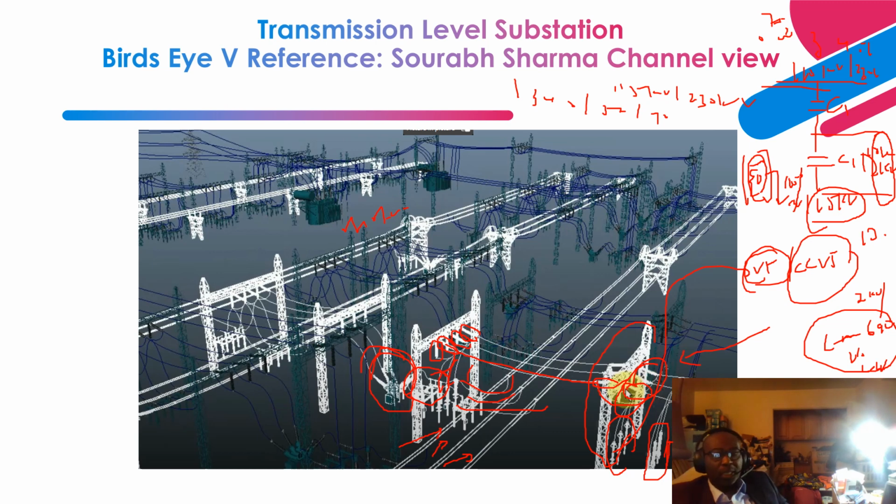Then we have this tower structure. On this side of the circuit breaker are the bushings, phase A, phase B, phase C. Then on this side, the incoming, outgoing section comes here and goes up to energize this section. Then in between here and here, we also have circuit breakers that allow you to switch in and out between main 1 and 2.